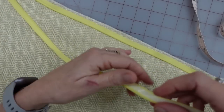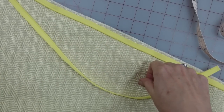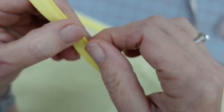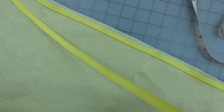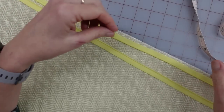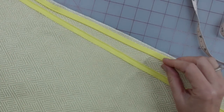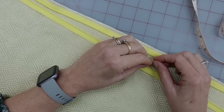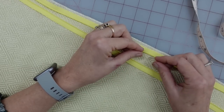But before I put my tape on, I iron my zipper. I go ahead and unzip it and go to the ironing board with it all unzipped and push the coils out and iron it flat, okay? Or as flat as I can. You don't have to do this, but if you don't iron out the coils on your invisible zipper, it makes it less invisible. When you sew it, or when you have stress there, those coils want to unroll themselves a little bit and you have a little bit of a gap where the zipper is seen.